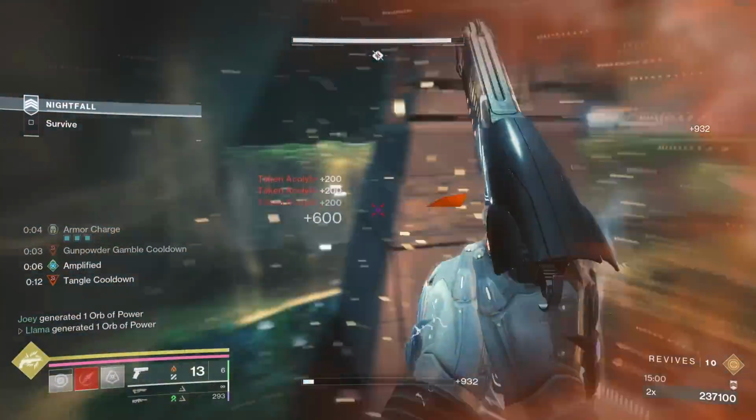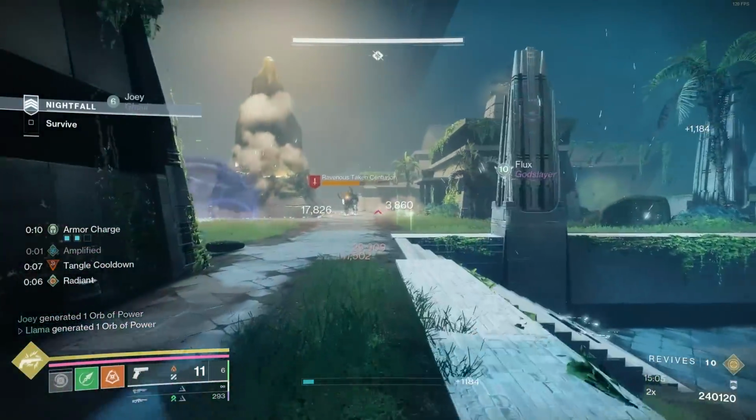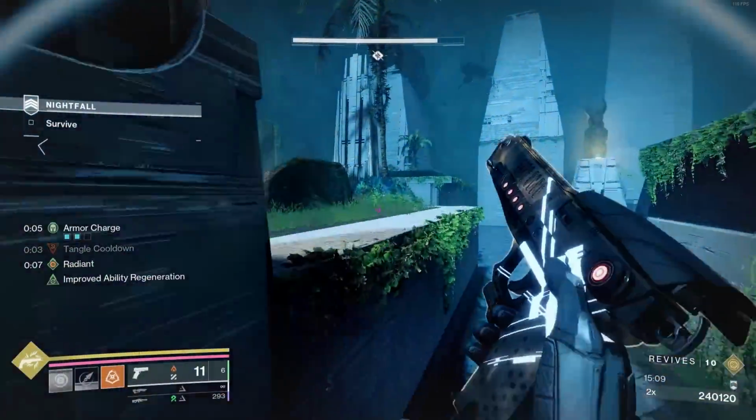So first things first, we have Spirit of Caliban and Spirit of Synthos. Now, Caliban, of course, is going to make our melees cause ignitions, which I've already explained why is important, because it's going to make our Gunpowder Gamble come back very quickly.